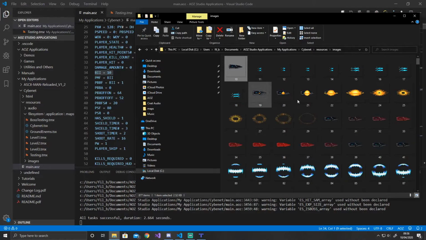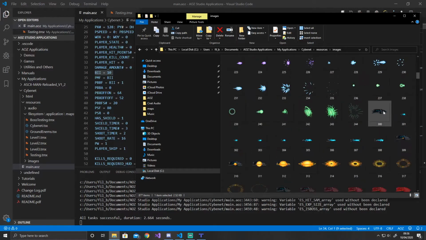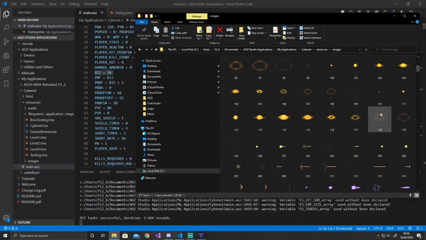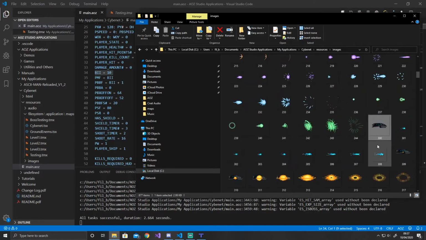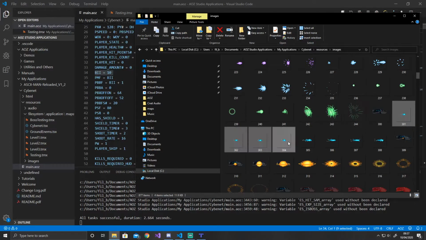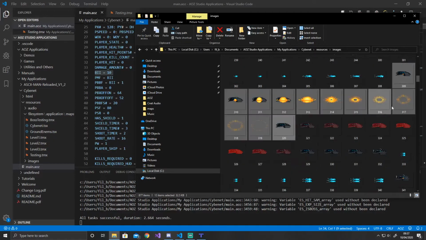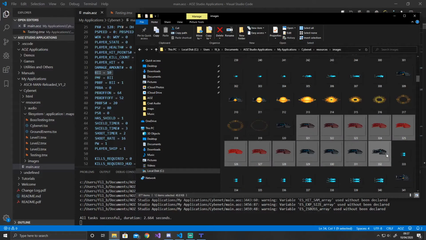So if I scroll down to the level 2 ship, you'll see there's the, I think that's level 2. Yeah, so level 2 ship starts at 300. So BII would be set to 300 there. And then you can see again the next 4 are for the normal back burner images, and then the next 4 are for the boost, and then you've got the explosion, which is the same set of images, and then the take damage images there.